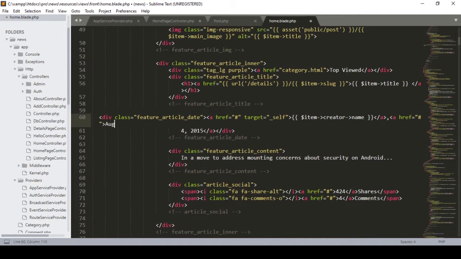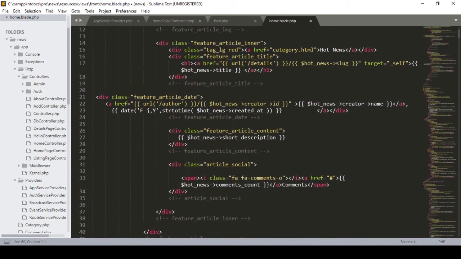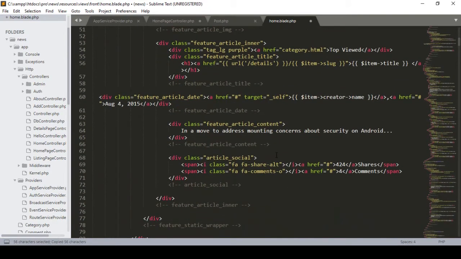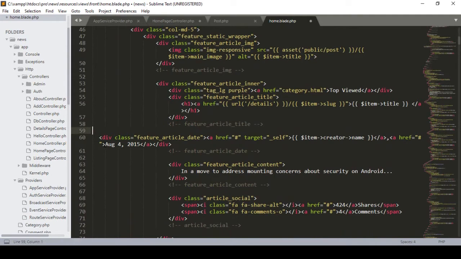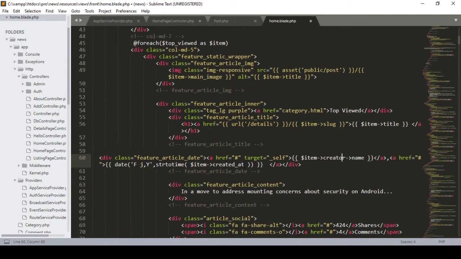And after that there is actually our time, that means the date. So that created date, I already discussed that with you. This will be just like this one. So better I just copy it. Okay, I just copy it, and here, so that is actually the date. So in that particular position I just paste it in that particular area. So that should be the item now. So here I just define that as the item. So with this item there is actually the createdAt. So here I just define the createdAt, and there is a date format and the short time. Okay, so here I just define that our name, and also there is the title.